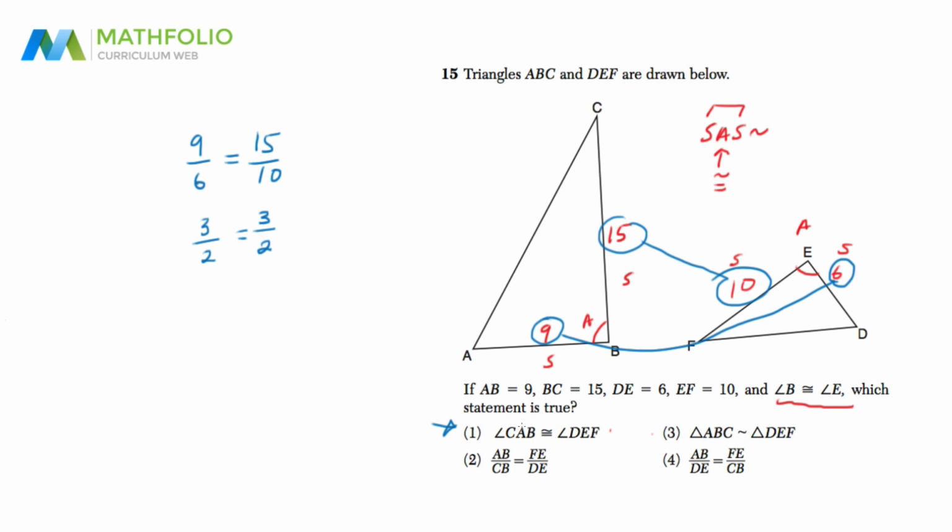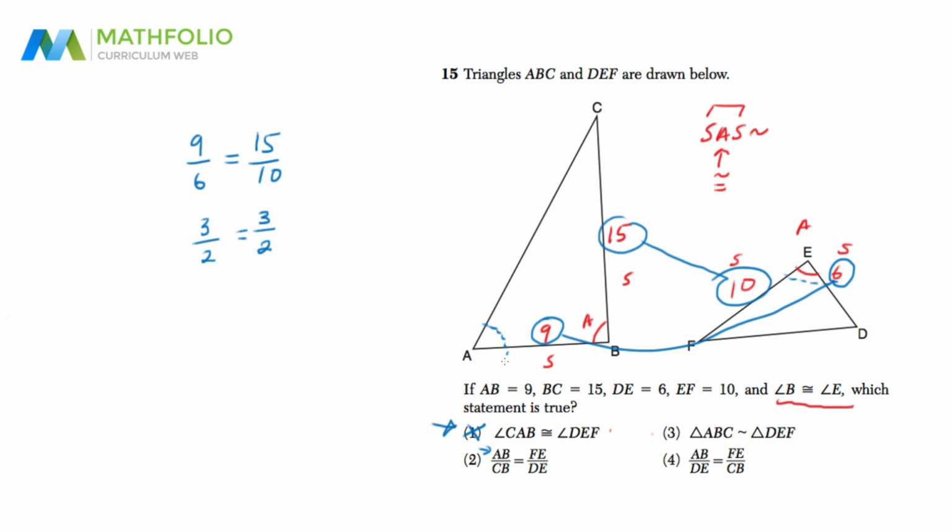So option 1 says CAB, which is right here, we put a dotted line because we're checking it, is congruent to DEF. D to E to F, what's here? Well, we know that corresponding angles are the same, but here angle B matches with E, and those two are congruent, so the other two do not have to be the same. So it's not option 1. Next. Now we know that AB, which is the 9, does match with ED.